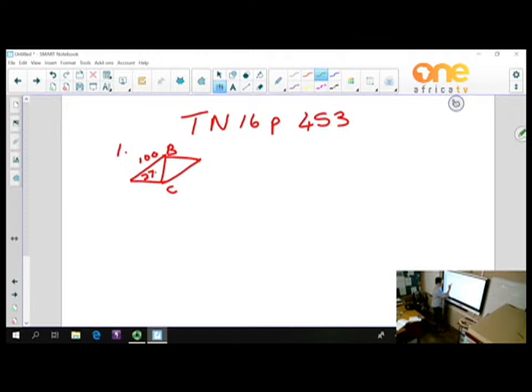Start with the angle and look which sides do you have. That one is opposite and that one is hypotenuse. So this one will be sine 27 is equal to BC over 100. Which method? Top times, so you will multiply there, and I got 45.399. Do not round off now. Go for 5 significant figures. In your final answer, you will round off. Otherwise, we have too many mistakes.